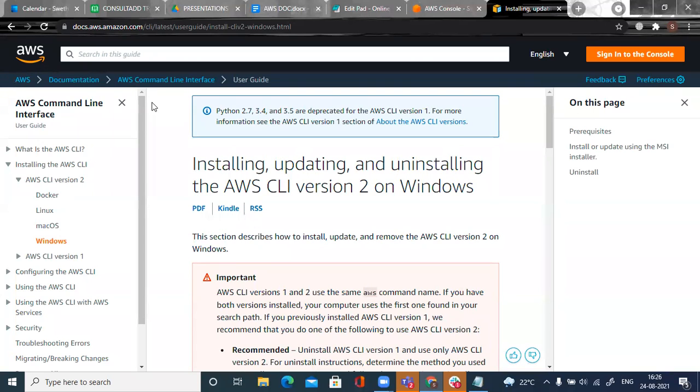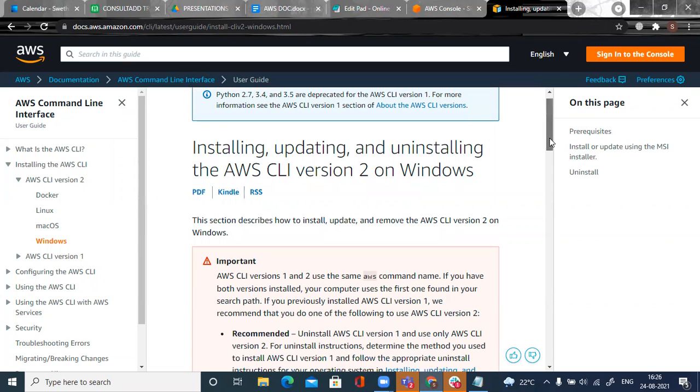The moment I mention AWS CLI download, they will directly navigate me to this version. Okay, version 2. There is another version, which is version 1, but they will be navigating you to version 2. The reason they are going for version 2 is because version 1 belonged to an era when so many services were not in the picture. Some of the commands that you can run in version 2, you cannot run in version 1. So please go for version 2.